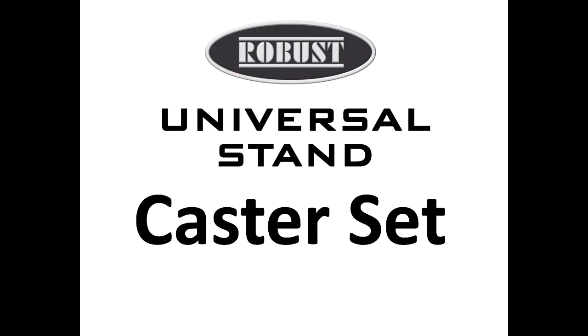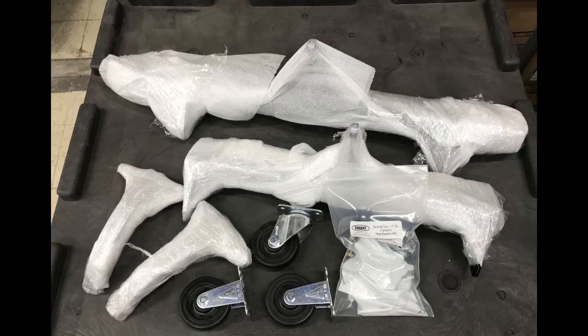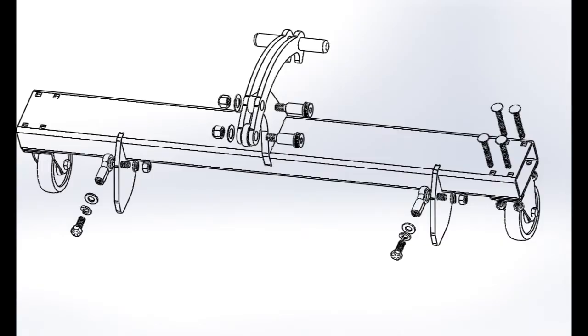Hi everybody, this is a short video on a caster set for our universal stand. The caster set is shipped unassembled, but it includes all the parts that you need, goes together with simple hand tools, and there's complete instructions included.